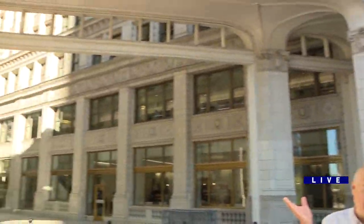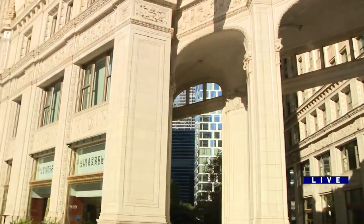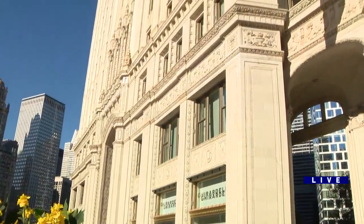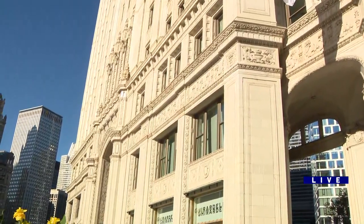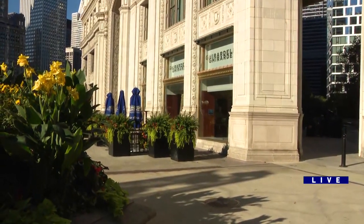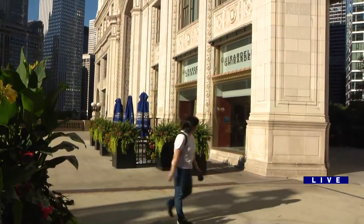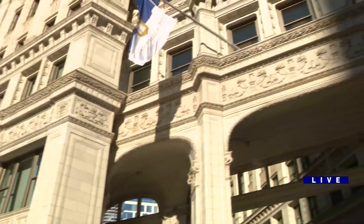How would you describe this building? It's a little bit of a lot of different things. This was to be now an elegant Parisian Boulevard. What you're looking at in detail is based partially on a 16th century Parisian chateau of King Francis I. But it's also from the 16th century, the Giralda Tower. I would say it's just as much a fancy place right out of the land of Oz.